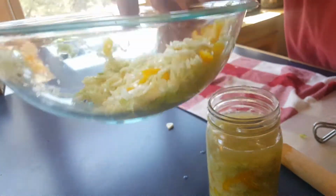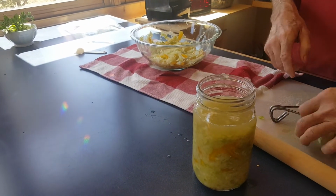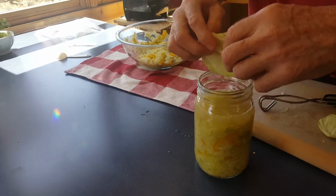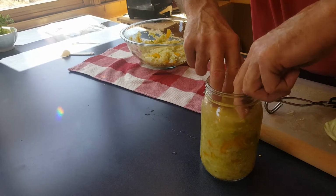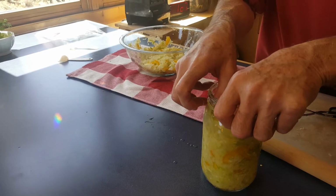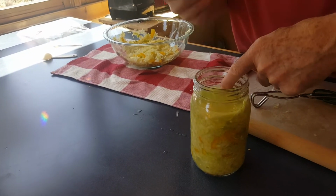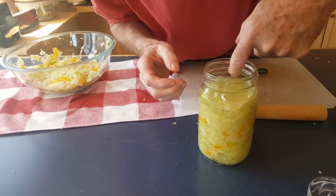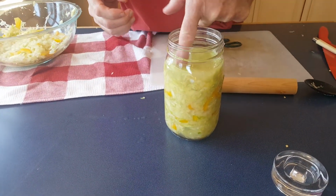So it's really important that none of the cabbage is above the level of the water. Right. That's why it'll spoil. That's why you have to do all this. Yeah, that's why you put the brine in first. And then seal up the little pieces so they don't float up and get above the water, because then they can spoil. Yep. Keep everything anaerobic. I'm talking anaerobic here. I'm sure you knew that. Yeah. All right, there we are.